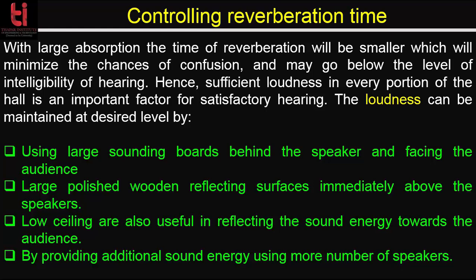The loudness can be maintained at the desired level by using large sounding boards behind the speaker and facing the audience, and large polished wooden reflecting surfaces immediately above the speakers. Low ceilings are also useful in reflecting the sound energy towards the audience. Additional sound energy can be provided by using a larger number of speakers.